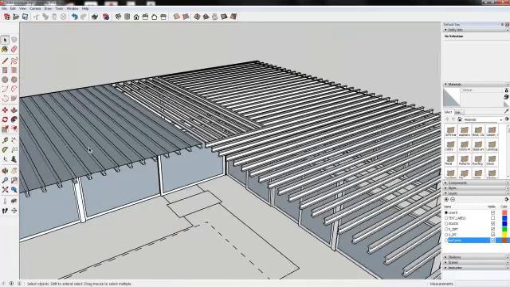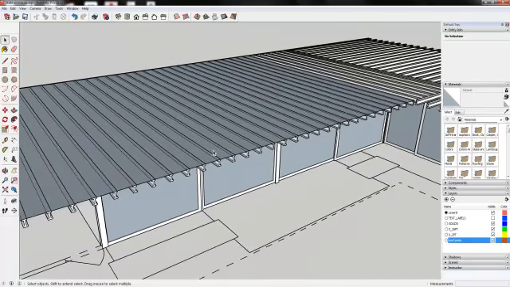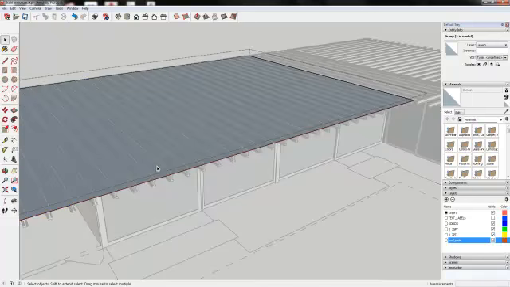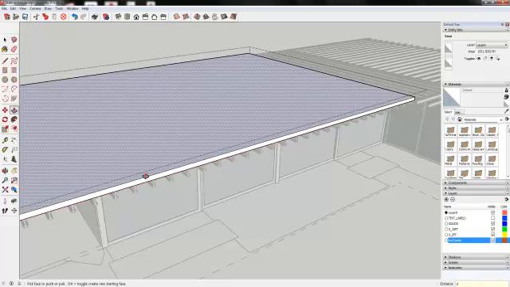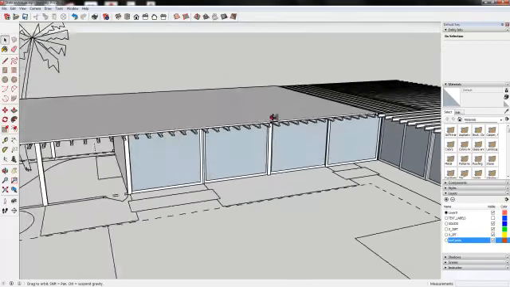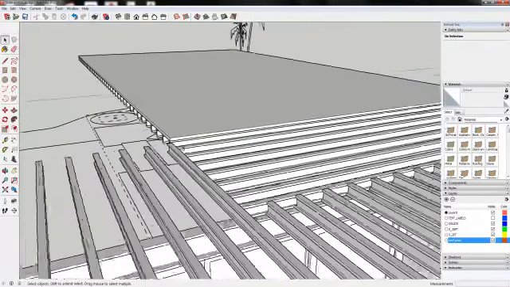Now, like we've been doing so far, I'm going to come over and make this a group so that it doesn't get stuck to everything. And I'm going to make this a group since we only have one roof. We're not going to copy this multiple times, so a group makes sense. And I'm going to pull it up just about 2 inches to give it a little bit of depth, so that when we rotate, we no longer see those floor joists or the ceiling joists underneath it.